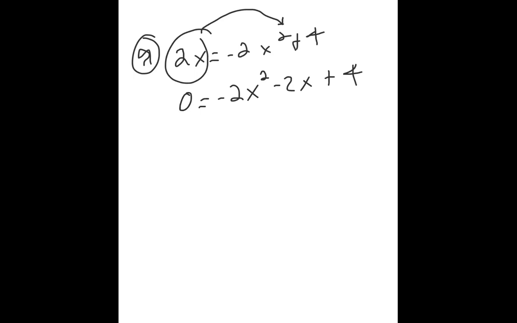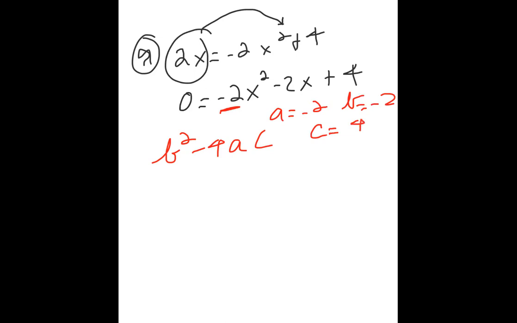Anyways, normally, guys, if I was solving using the quadratic formula, I would not leave this negative here because I don't like working with negative leading coefficients, okay? So because I'm just finding the discriminant, b squared minus 4 times a times c, I'm gonna work with it anyways, okay? But normally, I wouldn't. All right, so the a value here is -2. The b value is also -2. And the c value is 4, okay?